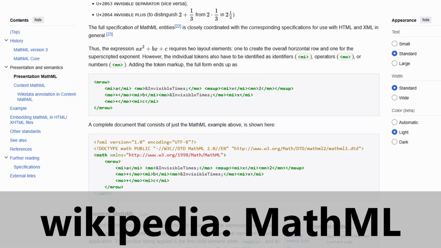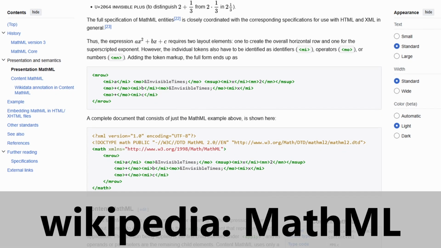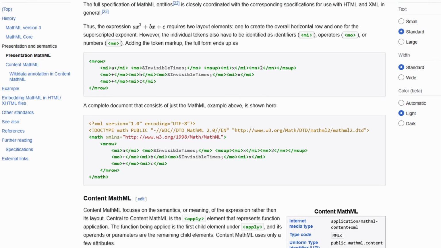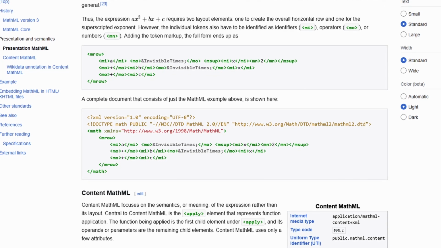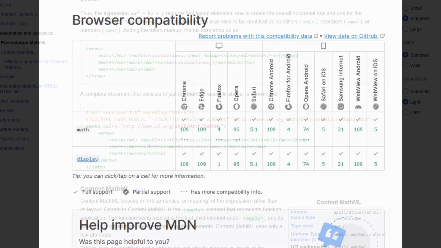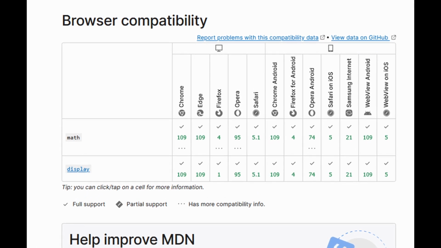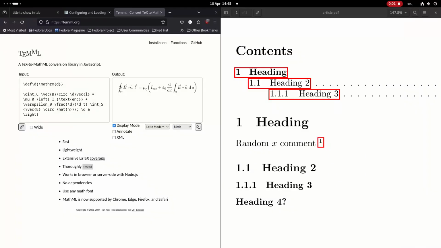A completely different alternative to MathJax is called MathML, which is a form of XML, looks similar to HTML, but is used for denoting mathematical content. In recent years, this has received major support from browsers and is a feasible alternative to use. The most convenient way to generate MathML from LaTeX snippets right now is using the temml.org website, where you can paste your LaTeX into a text box and it will give you the corresponding MathML code along with a preview.